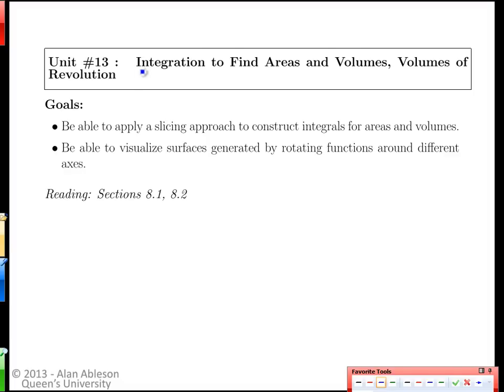In this unit, we're going to return to the foundations of integration as an idea or a calculation of area under a graph, and we're going to extend that simple idea to finding areas in slightly different ways, and also to generalize it into a third dimension when we start looking at volumes. We'll look at some classic volumes, and then we'll look at a particular class of shapes called volumes of revolution, which are generated by spinning a graph around some axis. And we're going to see how simple it is to develop integrals that represent the volumes of those shapes, and then evaluate those integrals to actually find the volumes.